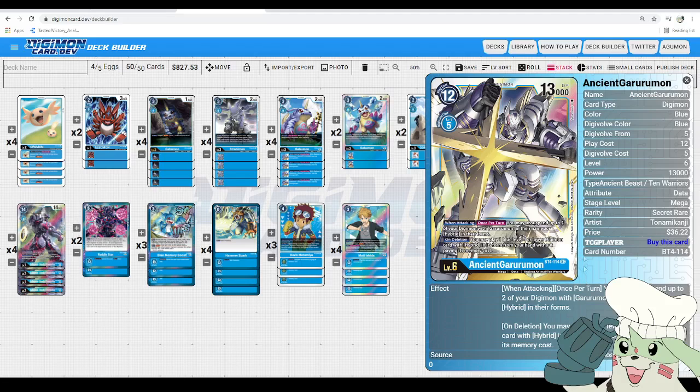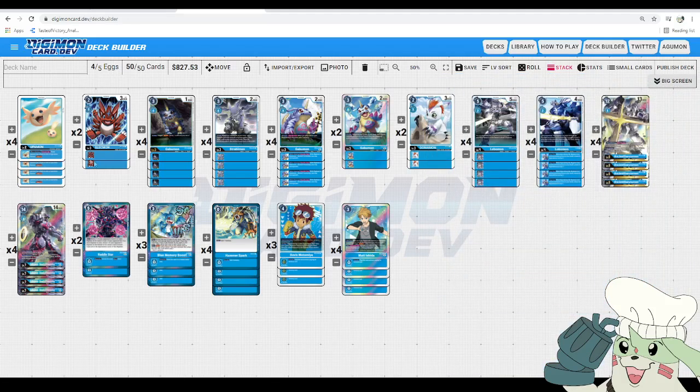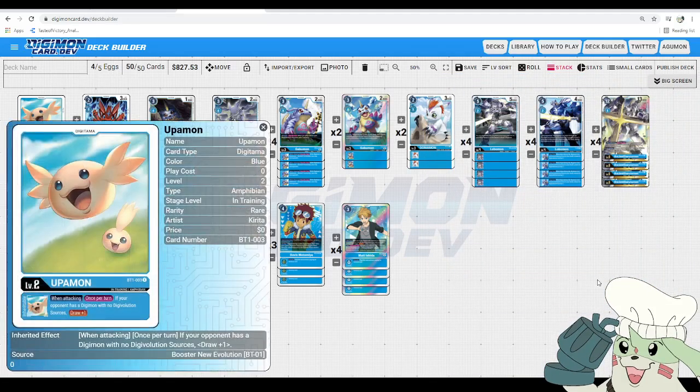So now we can go ahead and go throughout the rest of the deck and see how that is building towards it. First up, we got Upamon as our egg. When attacking, once per turn, if your opponent has a Digimon with no Digivolution cards, draw 1. So that's good for that draw power, which blue traditionally does not have too much of because it's usually archetype locked. So definitely run 4 of that so you can always keep drawing with this deck.